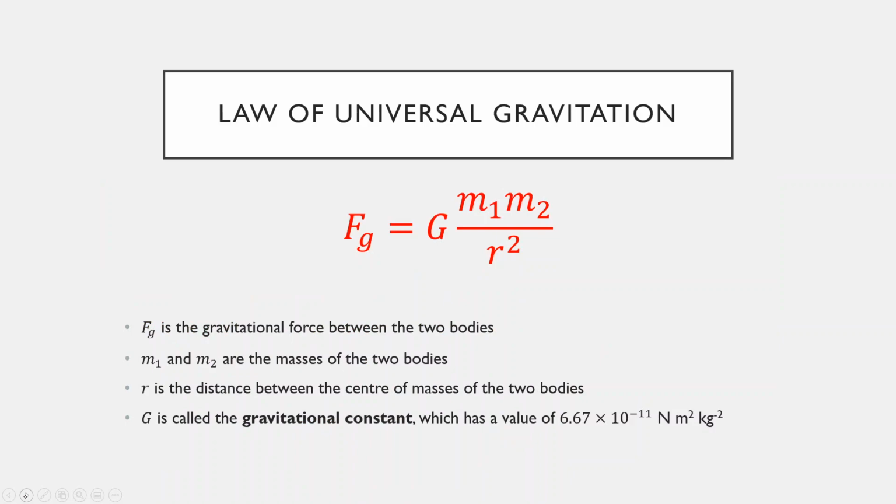Okay, so that's our equation in full. Fg is the gravitational force between two objects, measured in newtons, obviously. M1 and M2 are the masses of the two objects, or the two bodies, and they are measured in kilograms, like normal. R is the distance between the centers of mass of the two bodies in meters. And G, this big G here, this gravitational constant, again, is 6.67 times 10 to the negative 11. Don't worry too much about the units. It's just to make the equation work.